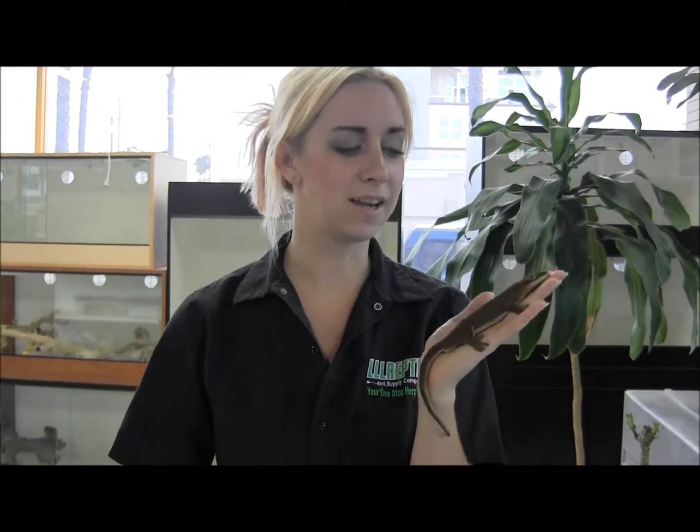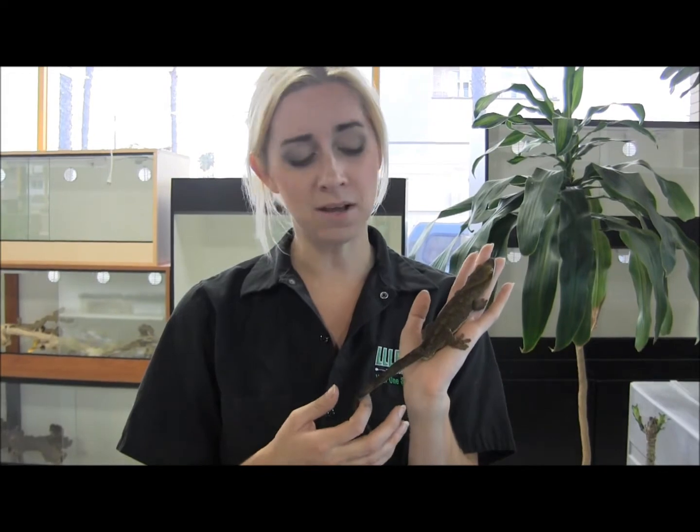Like a lot of other Rhacodactylus species, they don't really develop them until they're close to sub-adult size, so you don't want to go too crazy and try to sex them too young. You definitely want to wait until they're a nice mature adult. A gecko this size is definitely a mature adult, so if you don't see hemipenes in your gecko that's this big, it's definitely a female.